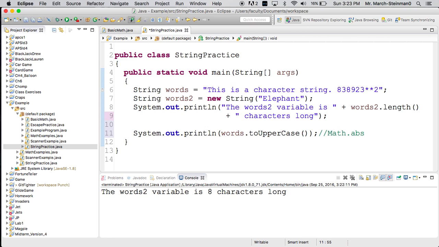This is a different type of method, a static method that can act on any number based on the fact that it exists in this math class. It can act externally without an object, without a variable that we've created of the math type. Whereas with string, we're looking at a variable and we're applying the function to that variable in particular.